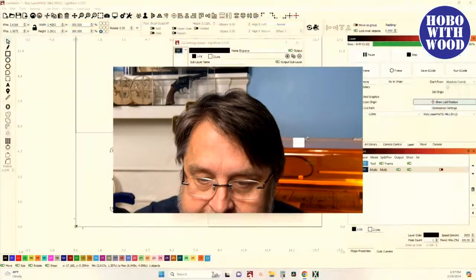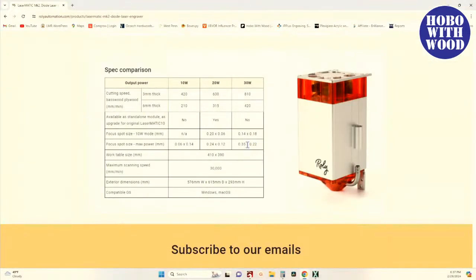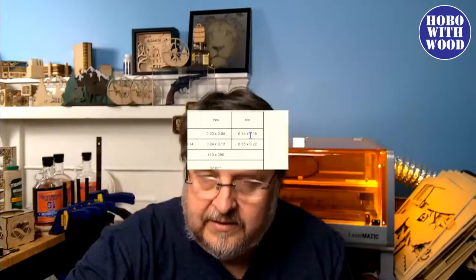I might have just shot myself in the foot. Because, guys, look at this. Let's look at this. Sure enough. All right, so this is the 30-watt module from Rolly. The 10-watt spot size is 0.14 by 0.18. Well, it's almost square in the 10-watt mode, which is what I'm working on now. So actually, it's okay. It's only a difference of 0.04 of an inch. Here, where this one has a wider spot size scanning on the Y, this one would be wider scanning on the X. But it's such a small difference that I believe we're going to be okay.